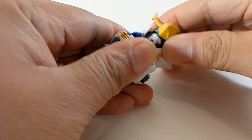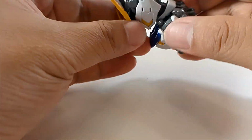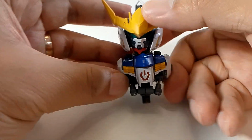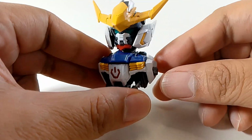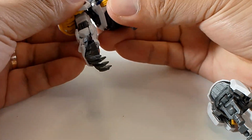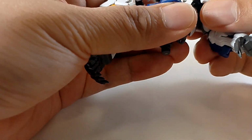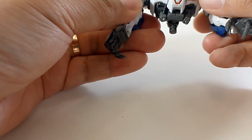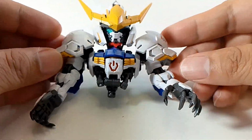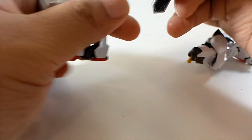So let's go ahead and connect the head unit to the body unit. When you do that, nothing really comes loose. I just really feel sometimes that the cheeks might fall off, but the peg and the ball joint to the head is okay. Now when you connect the arms, they don't really snap in through a ball joint, but they actually peg into a hole, and that feels a little loose. But once you connect them, it looks really great.